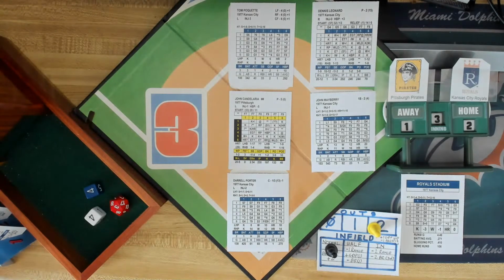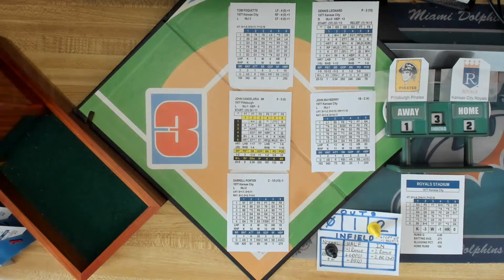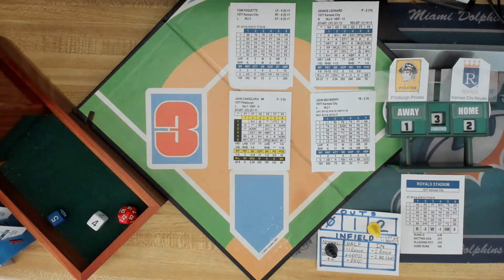Porter already has a home run in this game. Let's see what happens. That's a 12. Nothing happening. 2 outs. Infield is back, normal. Darrell Porter, a good chance to maybe bring in a couple of runs. Candelaria's pitch, 5-6. A wild pitch possibility. That 13 is going to be ball 1. And they'll do it again. Candelaria, 2-6. Error on a throw. Darrell Porter, 5-4. That is a star line 2, and that's going to be a fly ball to left. There will not be an error. But that does end the inning. 1 run for Kansas City on a couple of hits. At the end of 3, it is now 2-1 in favor of the Crown Royals.